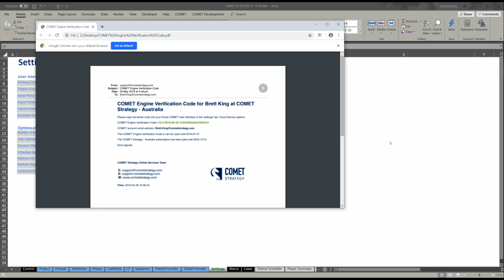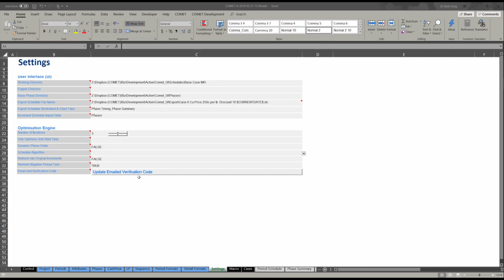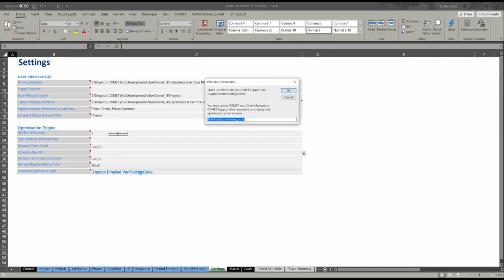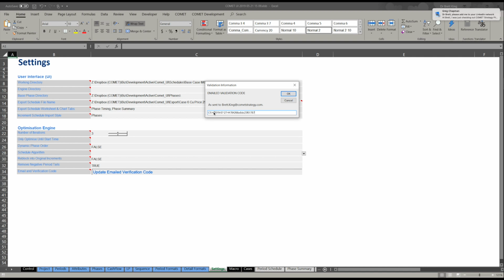Okay, this is the sort of email you'll get with the email verification code. This green number here is the code that you need to select and copy and paste back into Excel. So if you come back into Excel, click the email verification code, enter your address, click OK, and then paste that number and click OK.